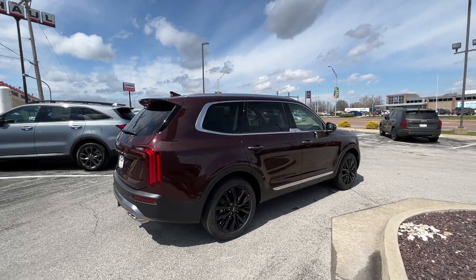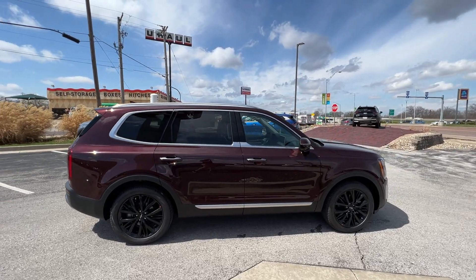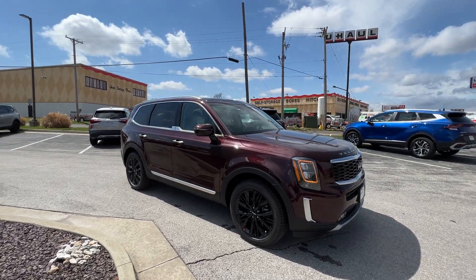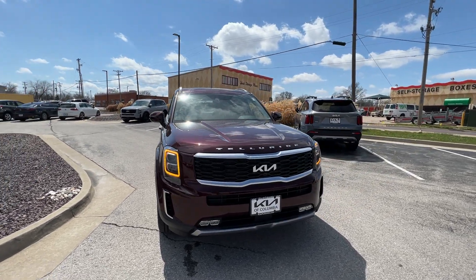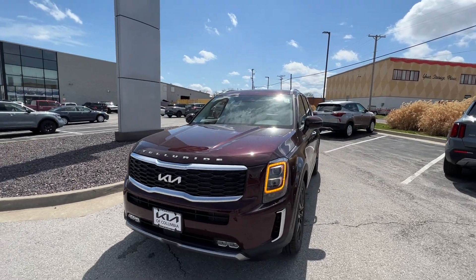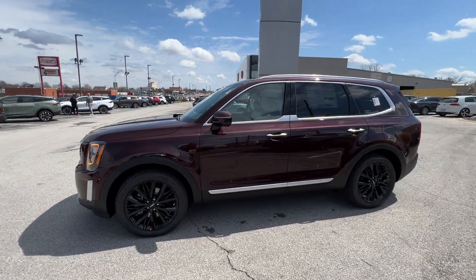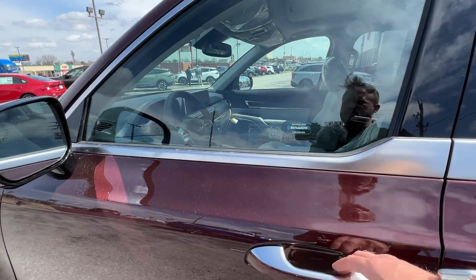Beautiful looking ride. And while we're taking in this beautiful color combination, I want to give a big shout out to my client, Rayhan. This is his vehicle, and he's planning to come in within the next couple weeks to take delivery of his beautiful Telluride. I love that he decided to be bold and go with the Sangria — I love unique colors on cars. Big shout out to Rayhan; go ahead and congratulate him on his purchase. We sell these at MSRP nationwide. Let's go ahead and dig on in and see what the inside looks like with that beautiful gray interior.